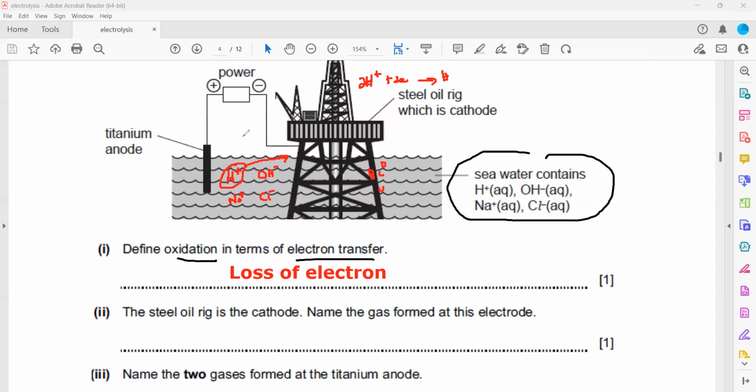And for the negative ions, it depends on whether it is dilute or concentrated, but because of seawater, normally it contains a greater amount of salt as well as the water molecules are higher. So there is a possibility that Cl might move, or there is also a possibility OH might move, because it's not mentioned whether it's dilute or concentrated. So both possibilities are there. If Cl moves, which gas will be there? If 2 chloride ions move, they lose 2 electrons and form chlorine gas. And if hydroxide ions move there, they lose 4 electrons. It will form O2 plus 2H2O.